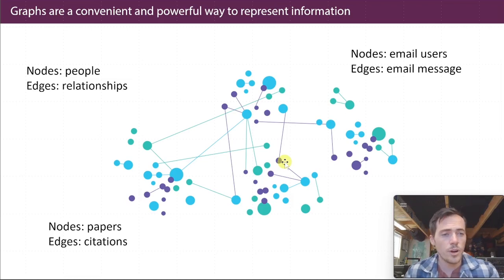And that's for email, right? But there's lots of other things. Imagine just relationships, the friendships that you have. You have friends at work, you have friends in your family, you have friends through your communities. These don't necessarily interact, and some people might be connected through multiple different channels, right? And so people and their relationships are another good one for nodes and edges. Or think of papers. In the academic world, we have papers, right, that we read, and then there's citations. When you follow somebody else's work and you build upon it, you're citing them. So the nodes could be the papers, the edges could now be the citations. It's this really flexible framework for all sorts of things.